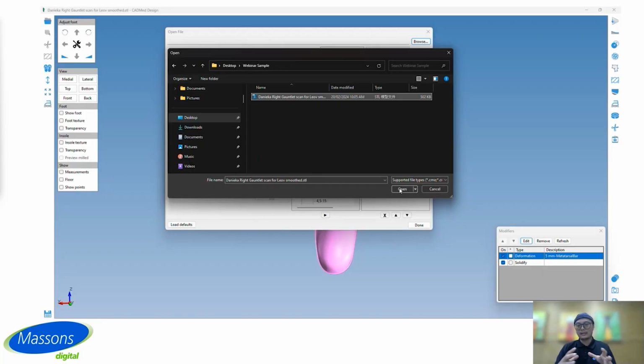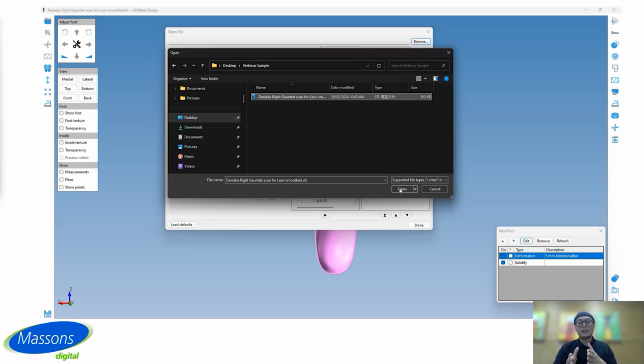At the beginning, we can see that the CADMed interface mainly consists of the left area, the left floating area, the central model display area, and the right area. The left area is mainly for adding functions after importing the scan models, such as import, marking reference points, smoothing, and so on. The left floating area is used for perspective control and displaying function settings, such as selecting the viewer, showing or hiding the different models, or making measurement.